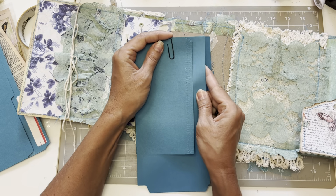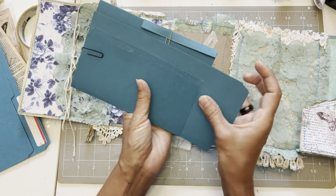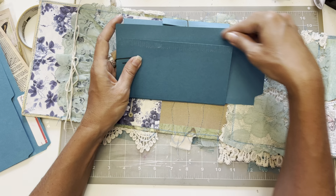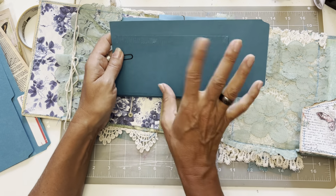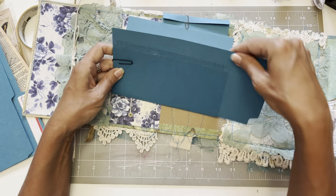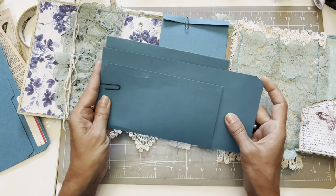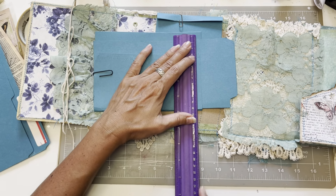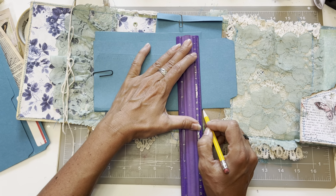Okay. So this extra piece I had, eventually this is going to go right here and sew here. And this is going to be a little pocket part right here, a big pocket. So this will get sewn as a pocket. Once I decorate and put the papers on and everything, then I'm going to sew it all. So this will be a big pocket and then this will have the back as well. So what I'm going to do is line it up to the edge here.